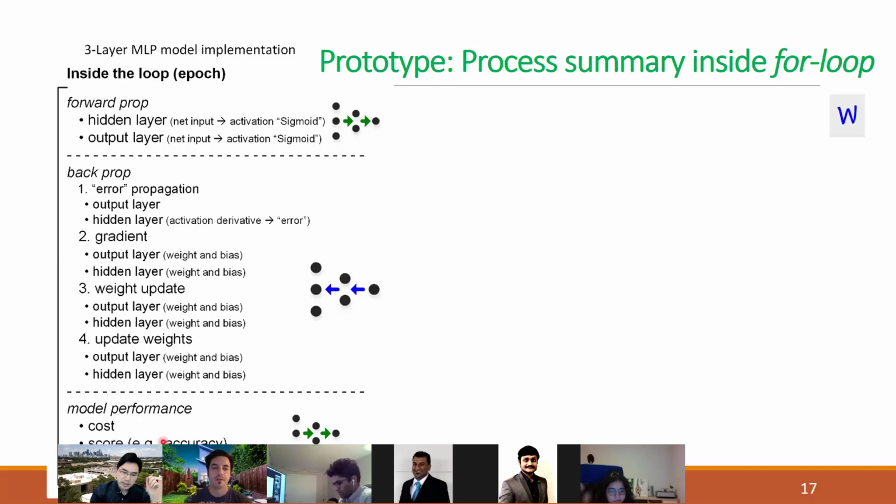Then to make predictions and calculate performance inside this epoch, you do the forward prop one more time. But this time it's not repeating the same thing. It's repeating the same procedure, but it's a different calculation because you have new weights. You have the same input, but now the weights and biases are updated. So the prediction from the forward prop is supposed to be more accurate this time after the weights are updated.